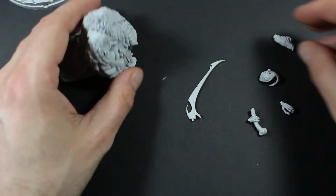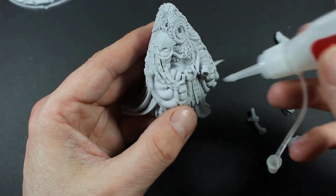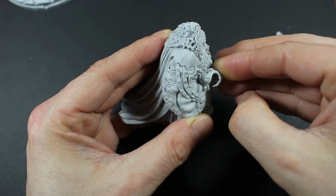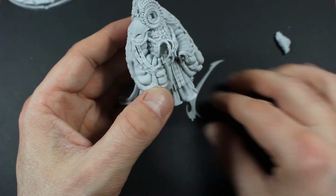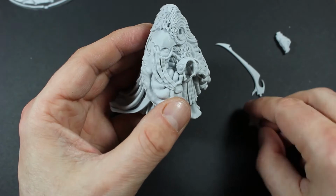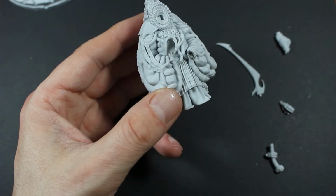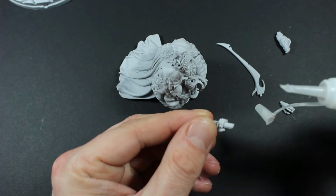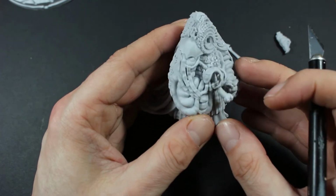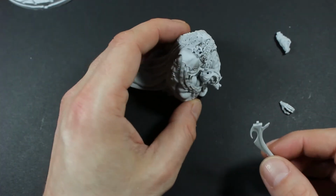Okay, so right, we'll get these glued into place. So a little bit of super glue in the indentation that fits the hilt. And get that in. And then we'll put the handle in. So a little bit of glue on the locating pegs for the hand. Don't put any glue at the top where the hilt is, because if that dries before you get a chance to put the sword blade in, you don't want to block the path of the sword blade, the locating peg.